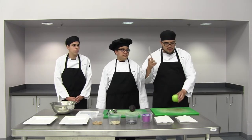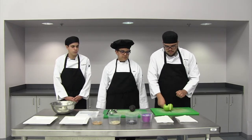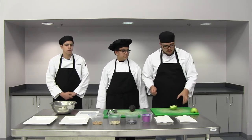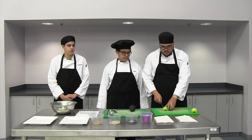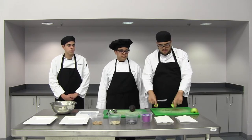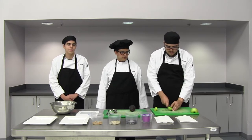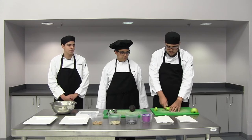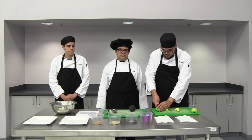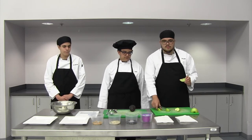With the second step, you will take a butter knife and your green apple and simply cut it down the middle as follows. Take one half of the apple and set it aside for later use. Take the other half, cut it in half. So now you have 2 little pieces. And we're going to do this one more time. So in total, there will be 4 pieces from half of an apple. Ta-da! And there you have it.